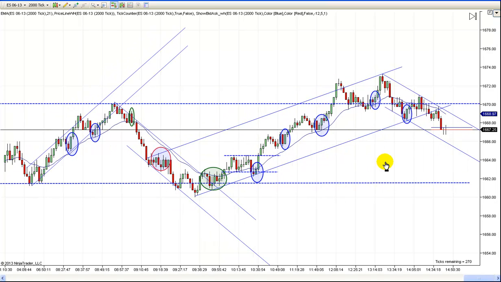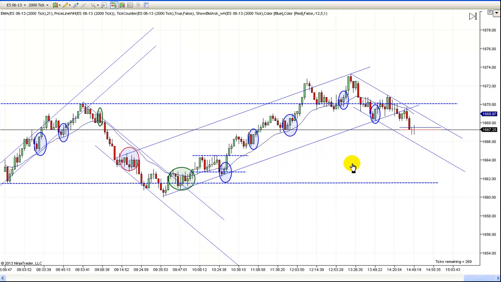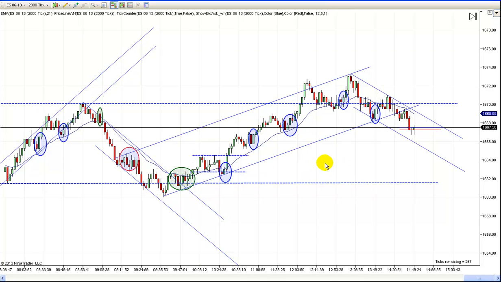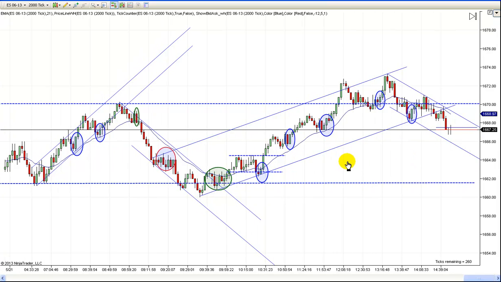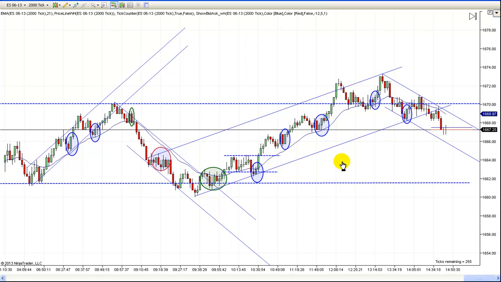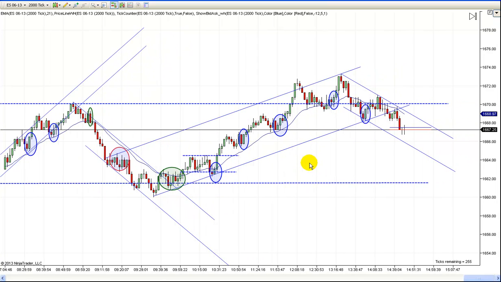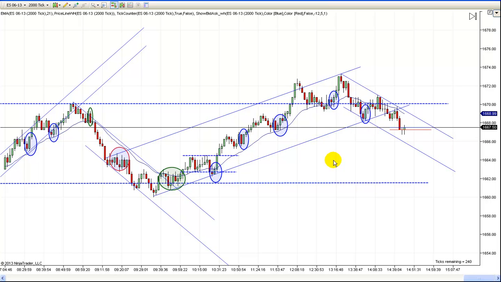But I think I'm going to wrap it up today. Other than this one little screw up down here, it's been a good trading day, and this was just a mistake on my part. And if you're not thinking quick mentally, or if you're distracted, that's what will happen to you. So again, that's one reason I don't believe in getting together with people and chatting while you're trading, because you will get distracted.